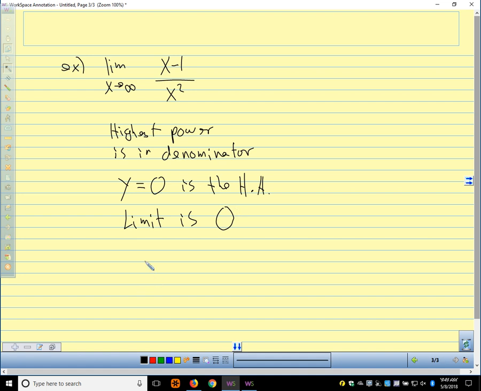We call this situation bottom heavy, because the denominator has the highest power. Yes? If it were x approaches negative infinity, would it still be limit 0? There you'd have to be careful, because a negative number squared is positive, but a negative minus a negative is, here, it would still be 0. But it would approach it from underneath, because it's always negative, so it would approach it from underneath.